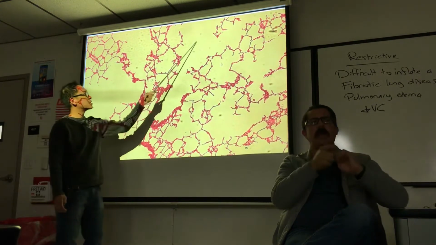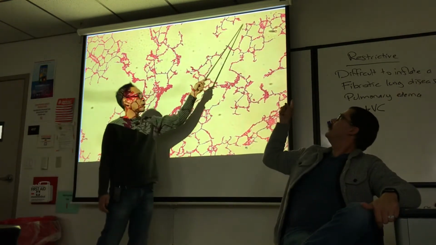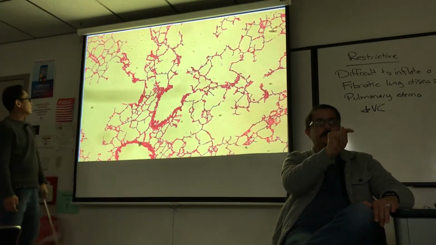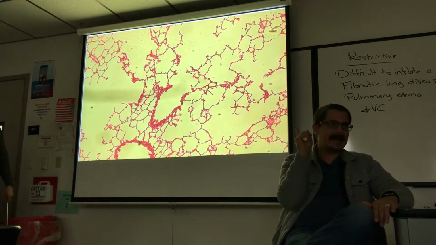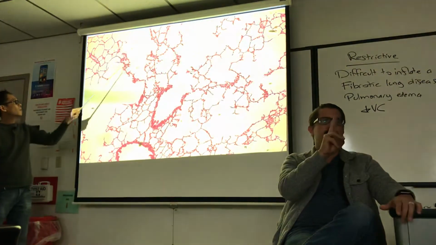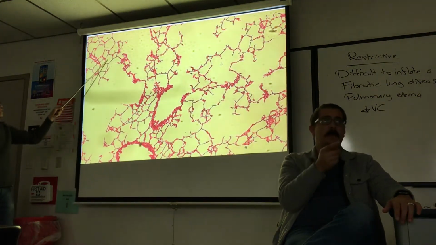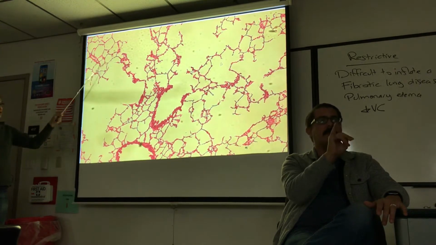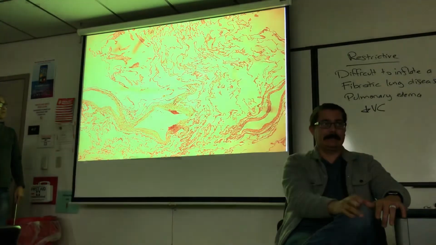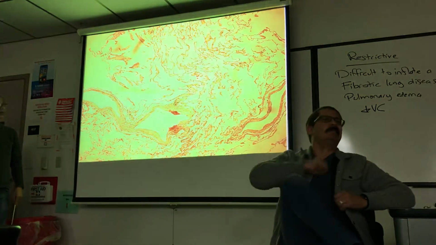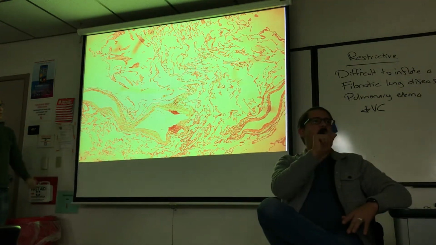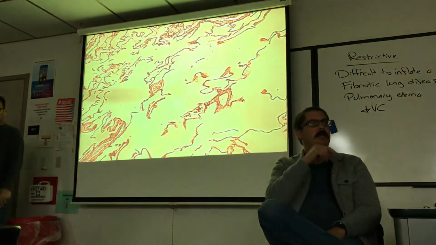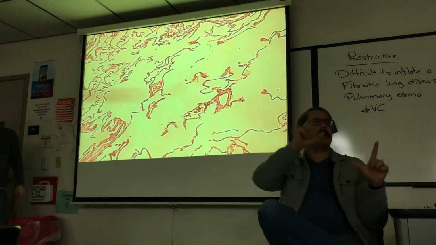But notice how it changes from here to here. What would you call this? Alveolar ducts. Okay, there's an alveolar sac. This is a higher mag. That's an alveolar duct there. But one individual little pocket, what would you call that? Alveolus. Very good. This is emphysema lung, right? I don't think that's a hard question. It looks good. There's a higher mag of the emphysema lung that we saw earlier.